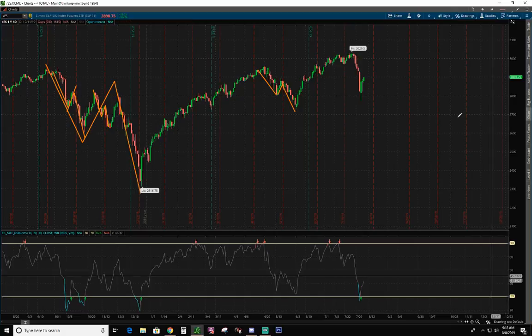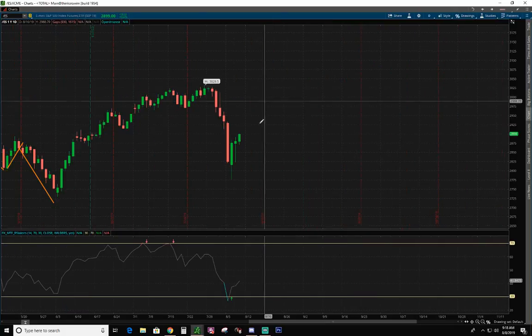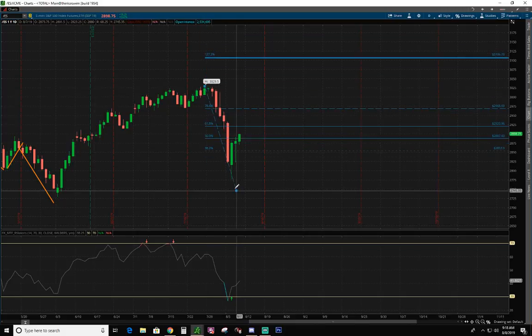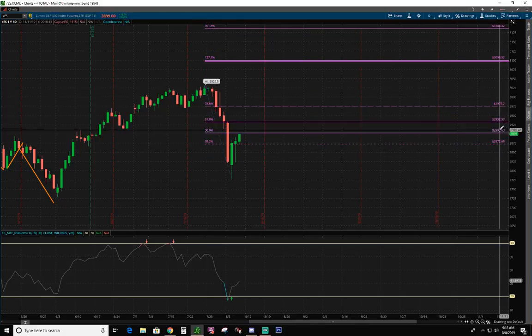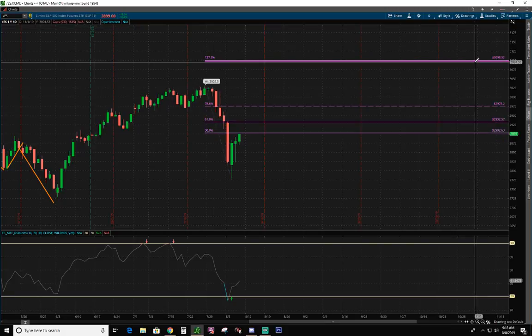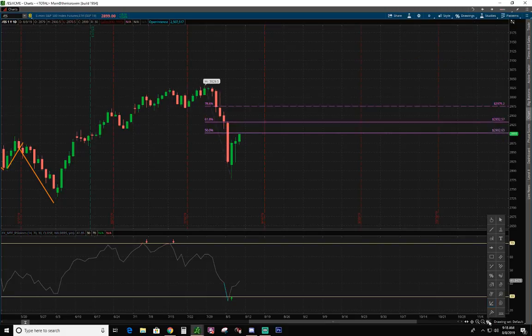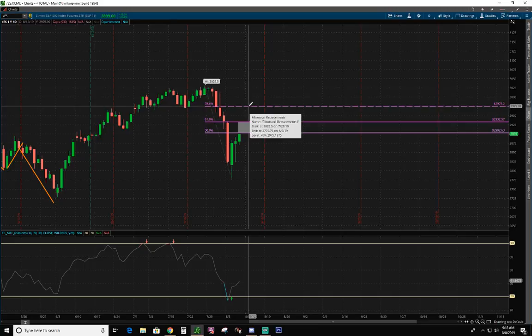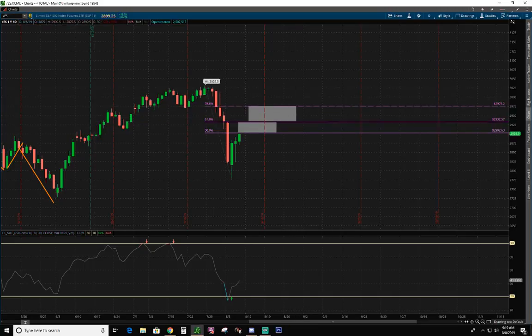Here, all we're going to do is take this high to the low. Okay, so let's zoom in here. We're going to go this high to the low. And here is that 2902, 2932 that I keep talking about. So let's ignore all of these levels. What's going to happen here? Does it have to happen in here? Can it happen somewhere in here? Absolutely. So we can get long, and we can even look at finding support.